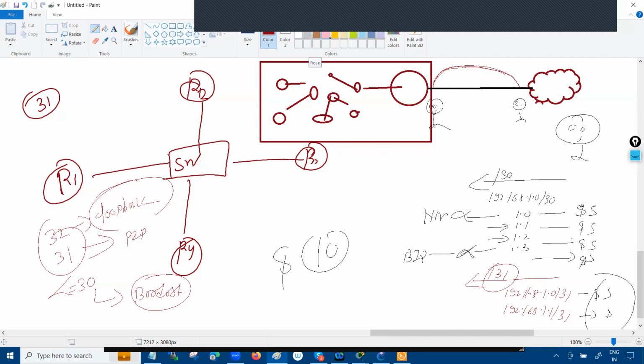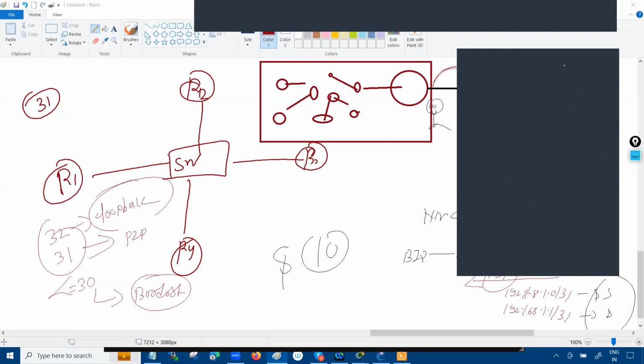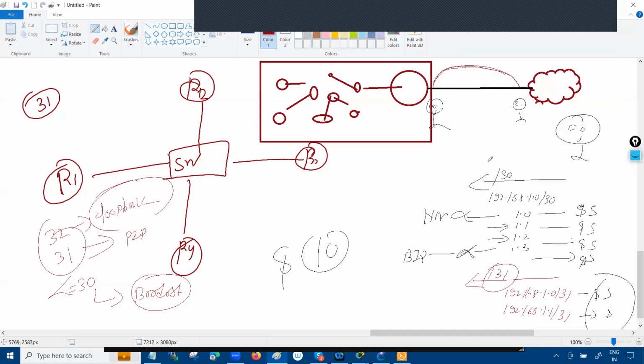Now, I have a question. Go ahead. If you get a /31 from the ISP, you have only two addresses from them, right? One side the ISP is going to assign. If the ISP assigns the .0, then you are left with the .1.